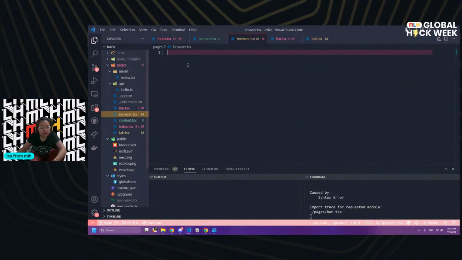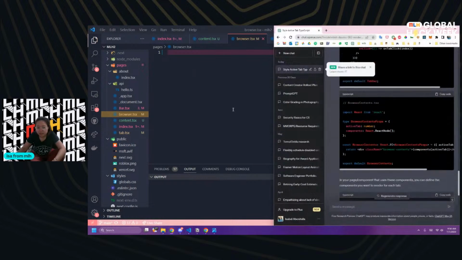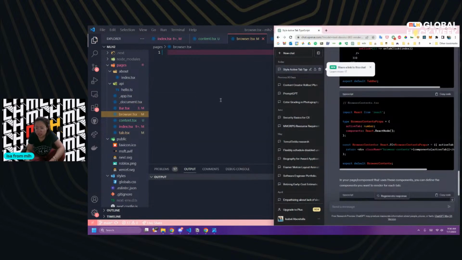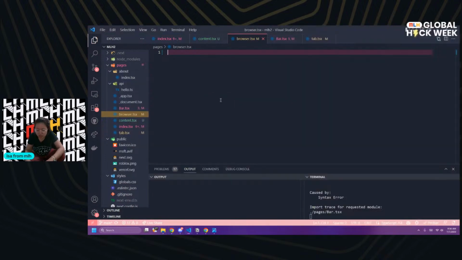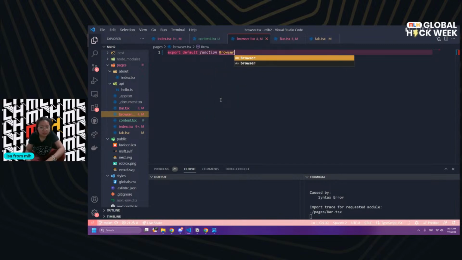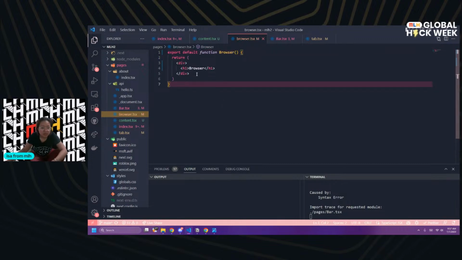And browser is the whole thing. And what we're doing here is this. Active tab and components. What am I using? I'm not using any listeners on this one. So I just say export default content. No, sorry, export default function browser. Return. Thank you for completing that for me.